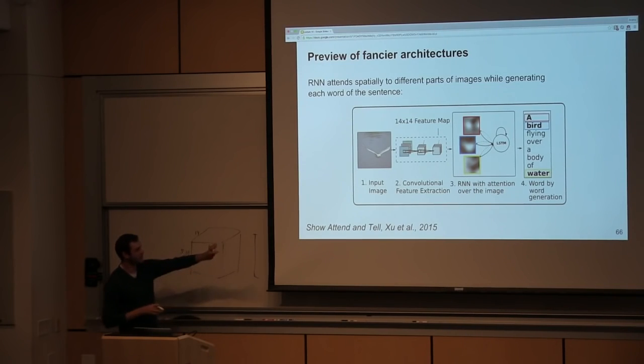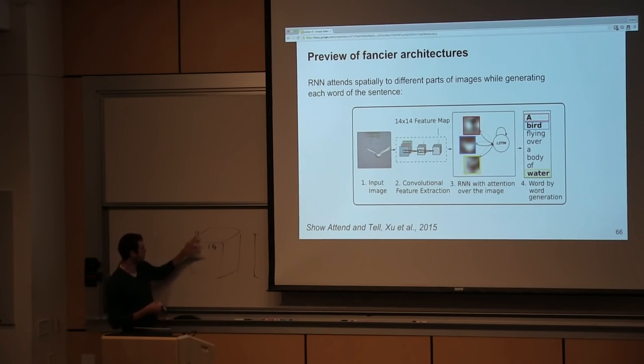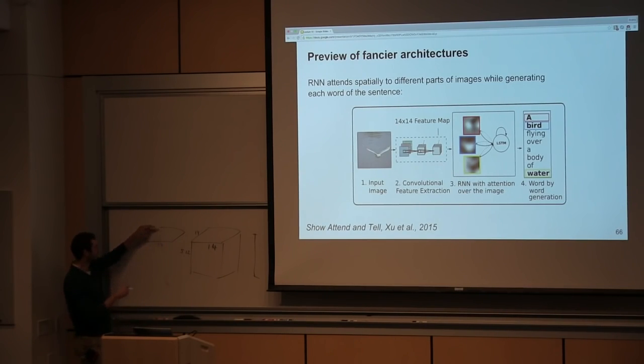Actually, I don't think this is what they did in this particular paper, but this is one way you could wire something like this up. So this vector is emitted from the RNN, just predicted using some weights. Then this vector can be dot producted with all these 14 by 14 locations. We do all these dot products and compute a 14 by 14 compatibility map. Then we put a softmax on this, so we normalize all of this so that you get what we call an attention over the image. So it's a 14 by 14 probability map over what's interesting for the RNN right now in the image.